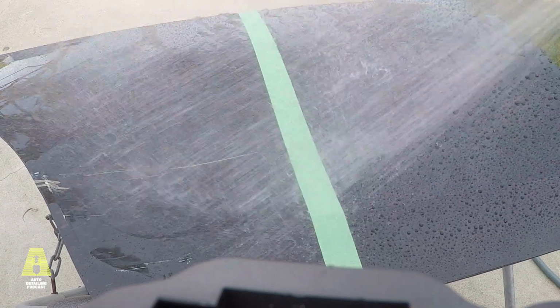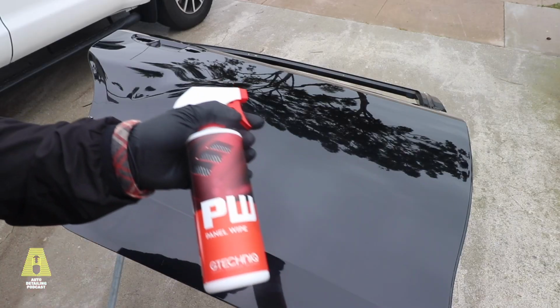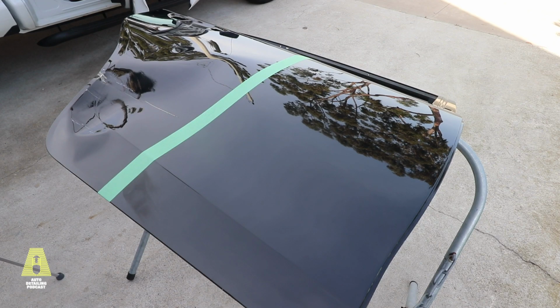I want to point out, before we get into the application process of this video, a couple important things that are already going on with this bottle that may be a good sign, and I'll show those later. But we're going to do a couple different things in this video that I haven't yet seen in other videos. So I've prepped the panel by wiping the whole entire thing with G-Technic panel wipe, and before I did that, I used a company called Surfaces, their alcohol wipe, and completely stripped the panel of anything. Any oils, any waxes, nothing.